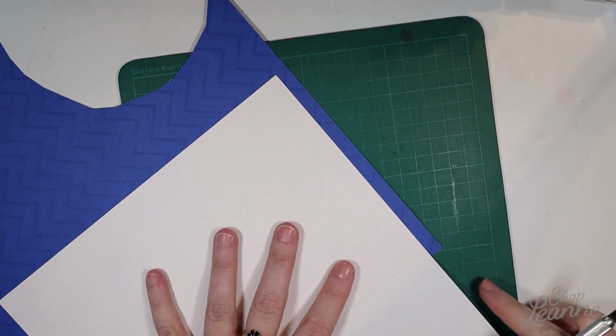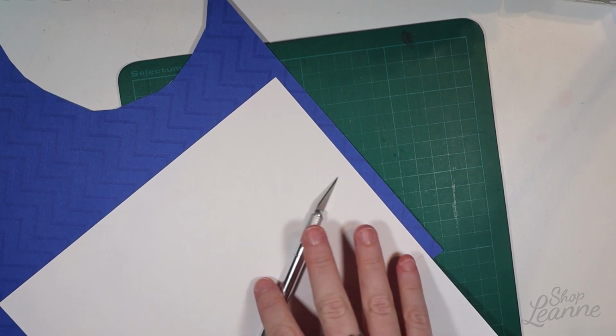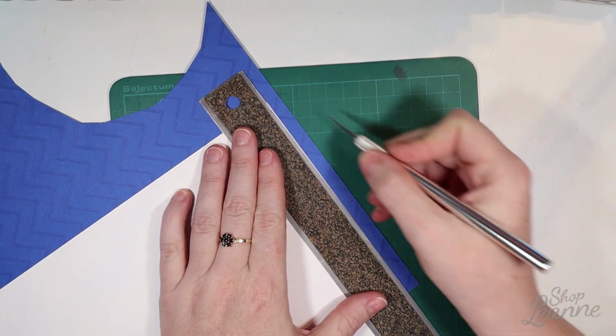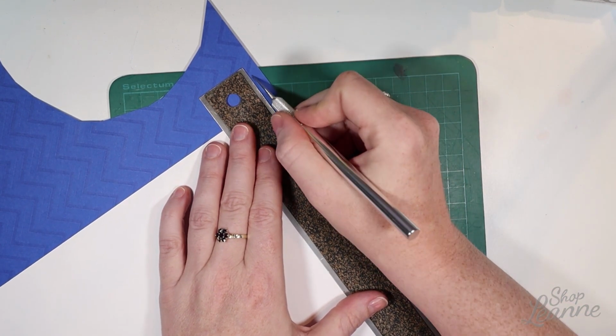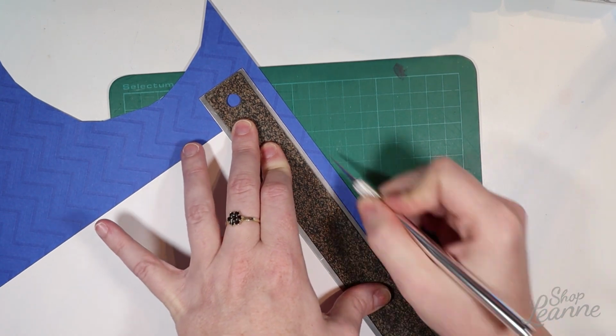When I trim the card, I'm going to open it up. I don't want to try to cut through 2 layers when I know that they line up okay. I'm just going to trim just that flat layer. So I like to tuck the edge of my blade on the edge of the cardstock and push the ruler up to it, and that way I know I'm hitting the exact edge and I'm not going to trim too much or not enough.